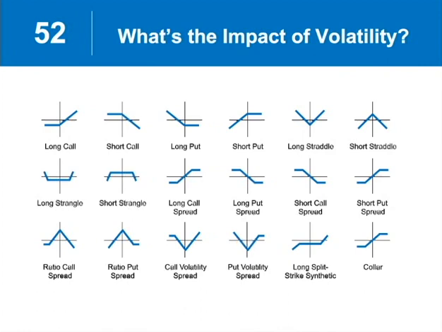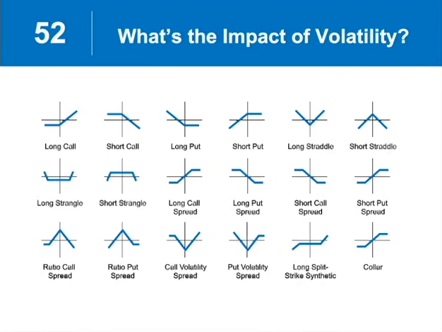Short straddle and strangle, short volatility. Long call spread. We're talking about a long vertical call spread, long one call, short another. Typically, you're going to be long an in the money or an at the money, and short maybe an out of the money. So you're going to be slightly long vega, but that's really more of a delta position than it is a vega position.